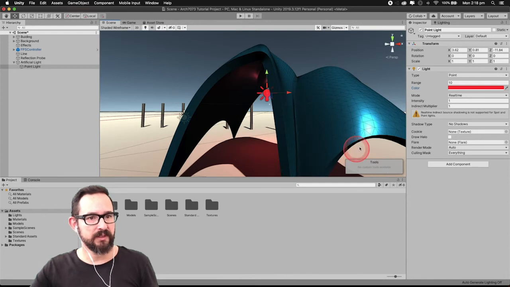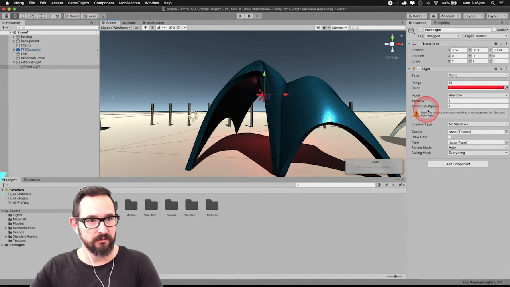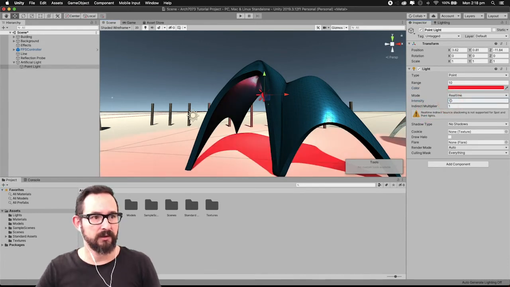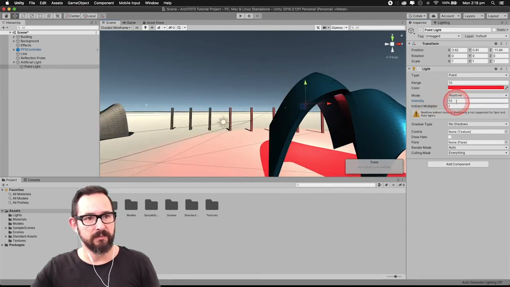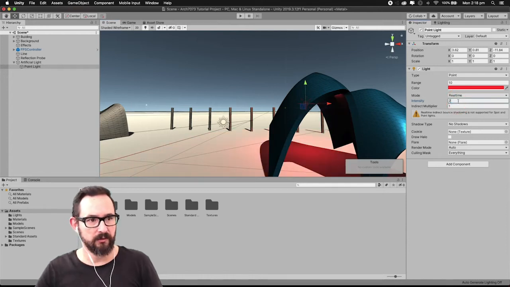So you have this scene, and everything depends on your scale. So maybe if your scale is too big or too small, you click on the intensity and you can crank it up, make it even more intense. Yeah, so that's basically what you can do in here. So I'll put a 2, make it quite obvious.